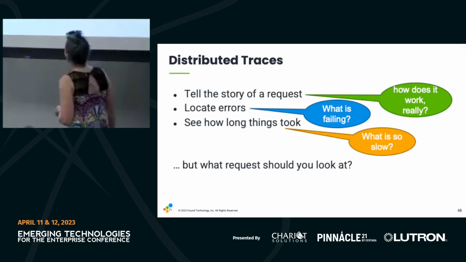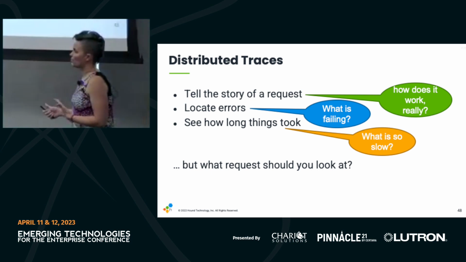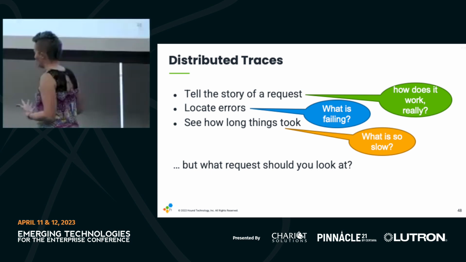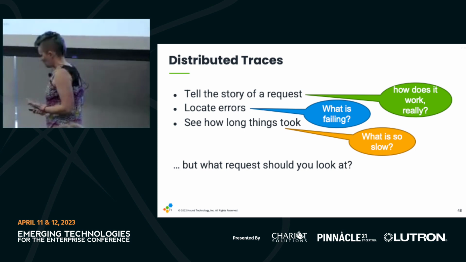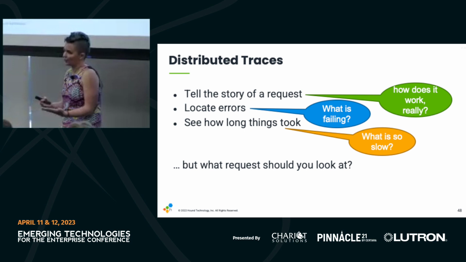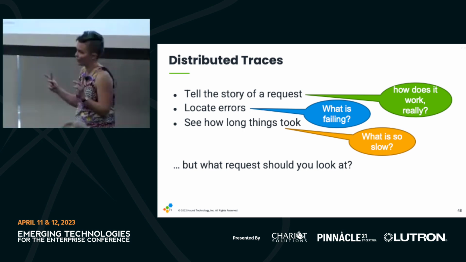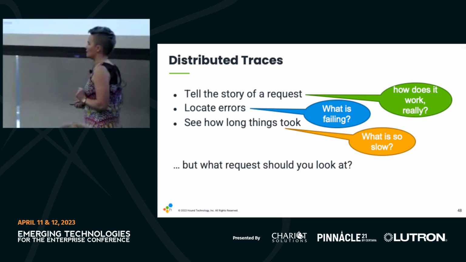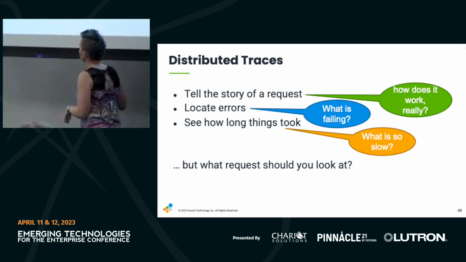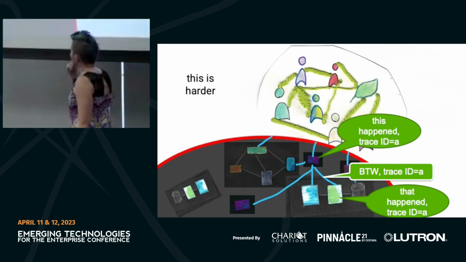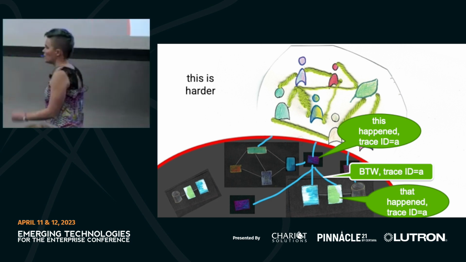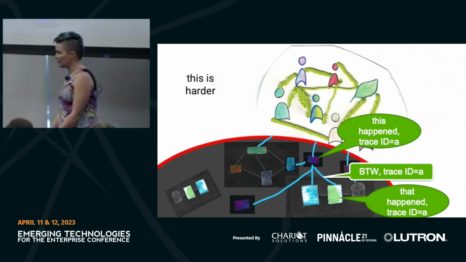Okay, so this helps us answer how does it work, what is slow, and what's failing, although it is sometimes really hard to know. You have to look at a trace to find this, and how do you know which trace to look at? Open question, at least, but I can show you some of the ways in Jaeger when I open that up again later. But this is harder. This is harder than logs. Those independent strings are easy to spit out.